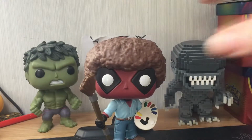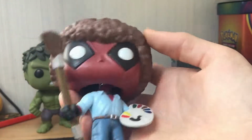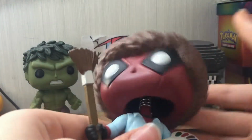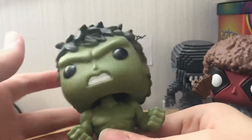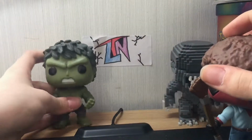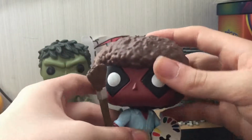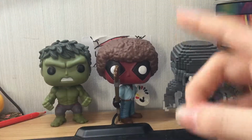Anyway, we can get some better lighting on him. There we go. Really nice stuff. Picks up all the colours as well. Really awesome. Let me move this back up here. As far as the bobble goes, he's really fast. Kind of a bit more stiff than this Hulk one as comparison. This one feels a bit more free. Maybe a bit more of a loose spring. But honestly, I think this is so cool. And I can tell you one thing for sure. This is not a happy little accident. This was made to be.